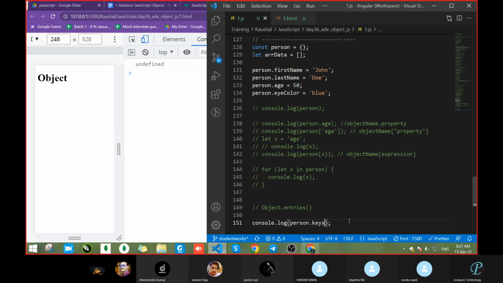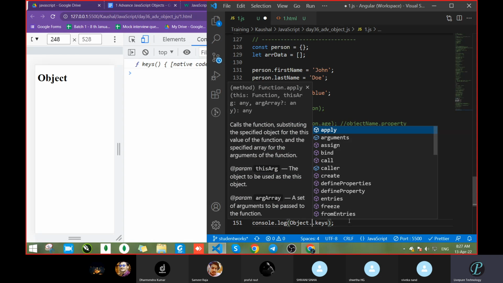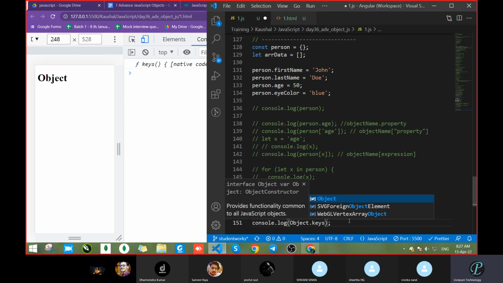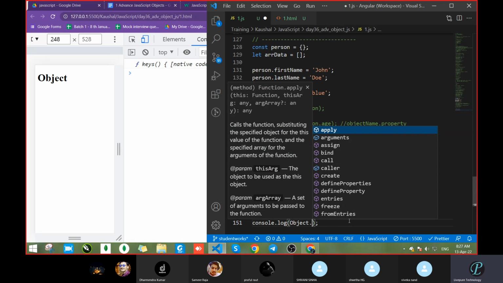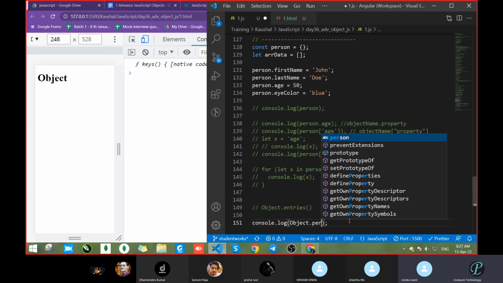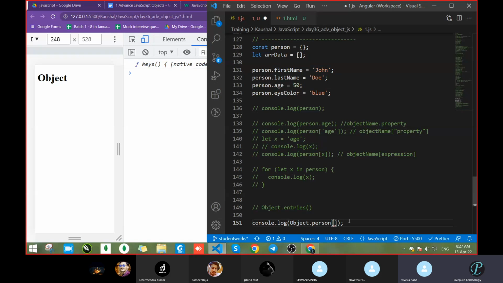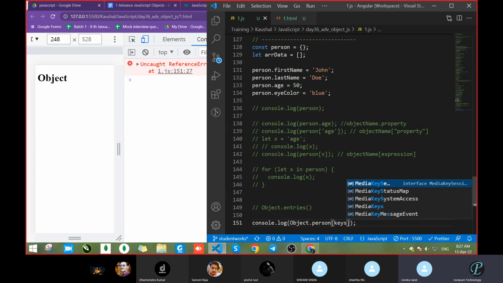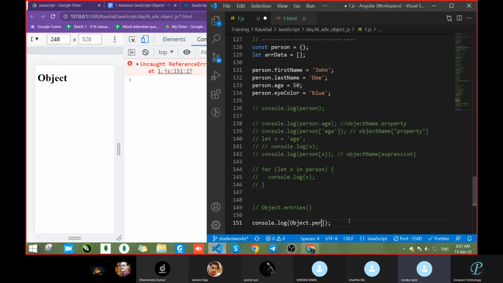I think, sir, Object.entries, and inside pass person. Object.keys. Okay, you are telling me to pass Object.person inside keys. No, it's not like that. No, sir, Object.entries, whatever you pass.